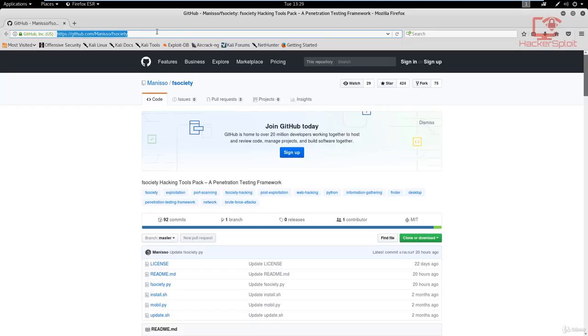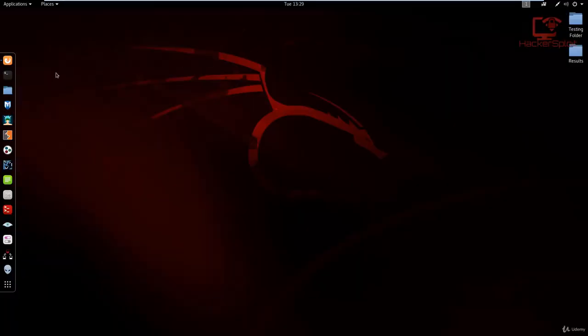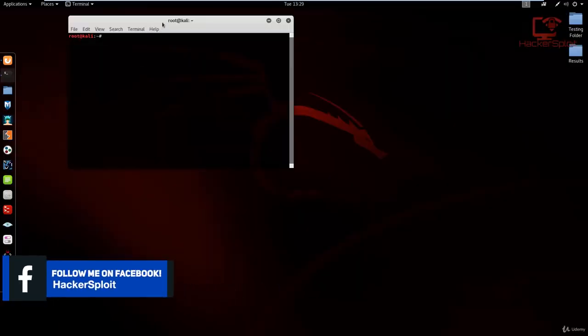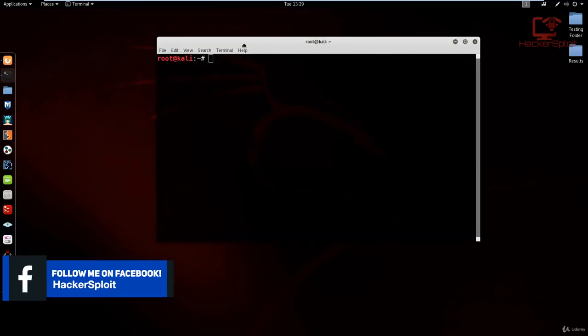I'm just showing you how to configure it and get it up and running so that you too can explore it as well. You can just clone the repository and copy the link, or you can download it as zip and save it wherever you like. I've already done my research on this and I was exploring it quite a bit, and I have to say I'm quite impressed, and I'll explain why.